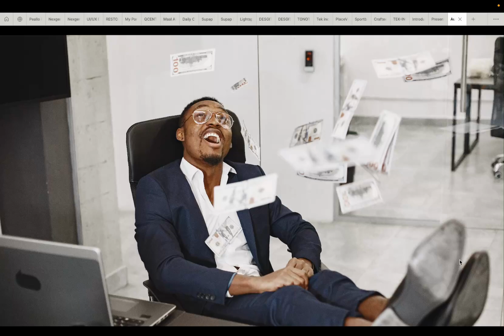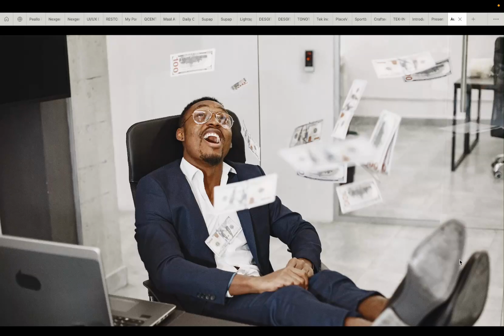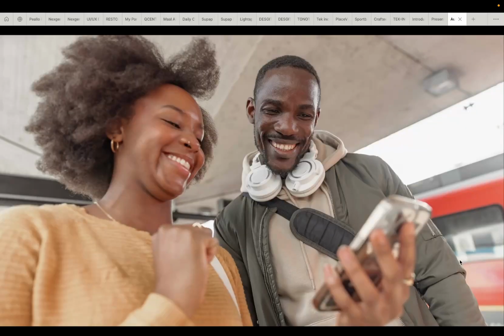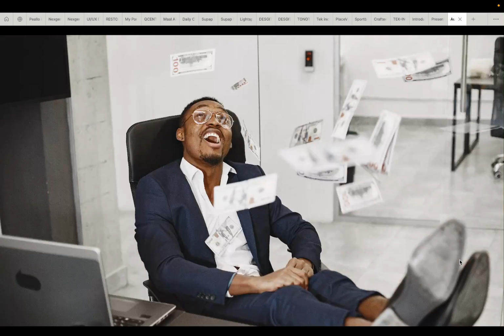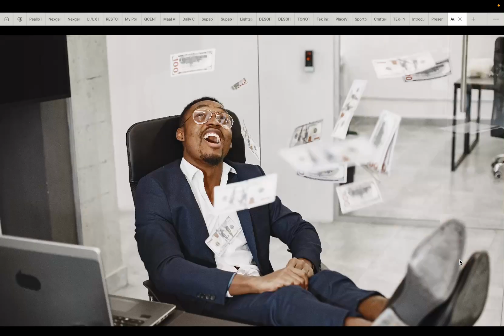So it's twofold. Business must make money. When the business makes money and they are enjoying, just like this, then the user should also be happy. So if this set of users are not happy, probably this man will not be as happy, and be earning so much like this. So as you are making the user happy, you are also earning money.